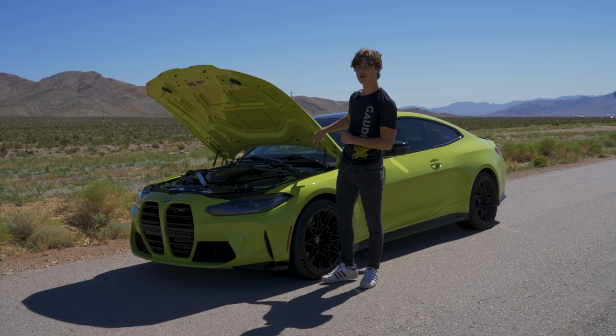This is a 2022 M4, which means you don't get the LCI interior, but you get the same power level, same engine, same drivetrain, basically same everything except for the 2 screens in the interior and the new stuff for the climate controls and everything like that. But no matter, iDrive 7 is still awesome, and that doesn't mean this car isn't any good, because you can get these at a far lower value than you used to be able to ever since the LCI version's out.